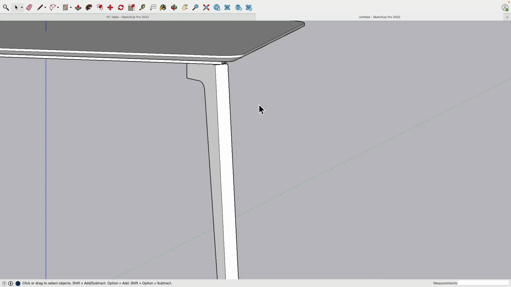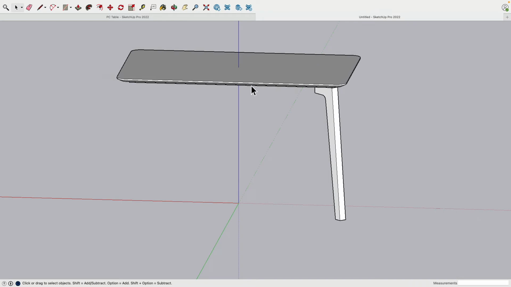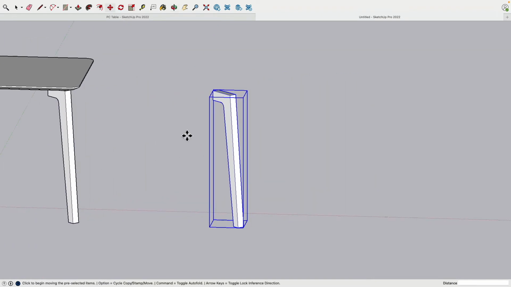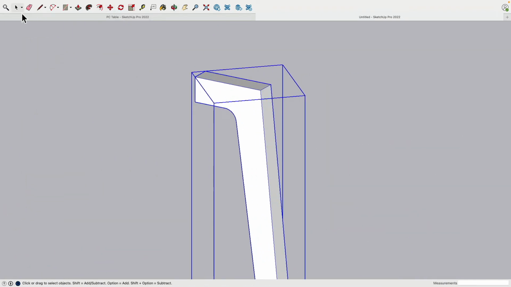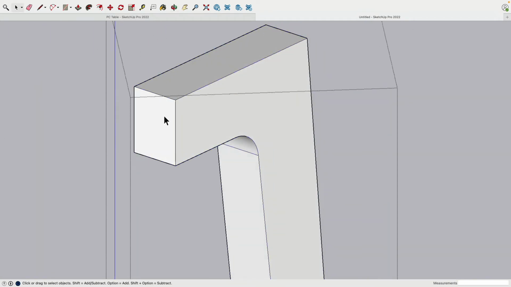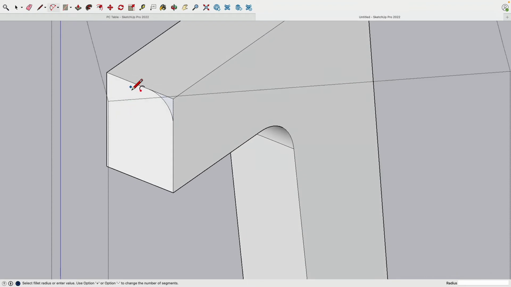So with that said, however, can we round this edge? I will select this leg and make myself a copy and go to the side. Okay, cool. Then I will go into edit group, select this face, and you don't necessarily have to do what I'm doing right now. You can just pay attention to what will happen because SketchUp will fail here. So there I have now an arc, that's good. And there I have an arc too.